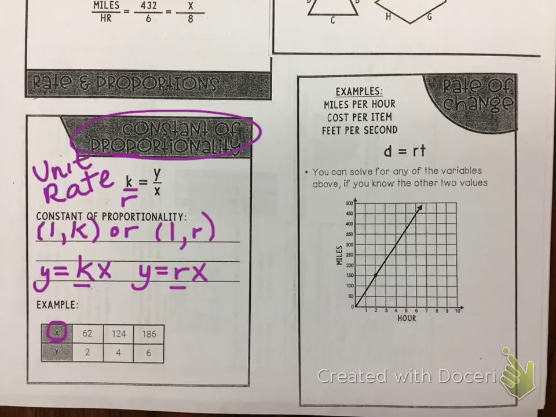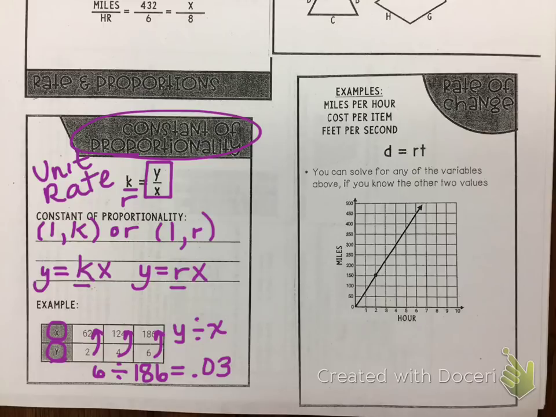So here's an example. We have x's and y's being related to each other. So to get our unit rate, we're going to divide y divided by x. So this is where you need to make sure you divide correctly in the right order. That makes a difference. So 2 divided by 62, 4 divided by 124, 6 divided by 186. So I'll just jot that one down for you. It's going to give you a decimal. It's about 0.03. So that would be our unit rate.